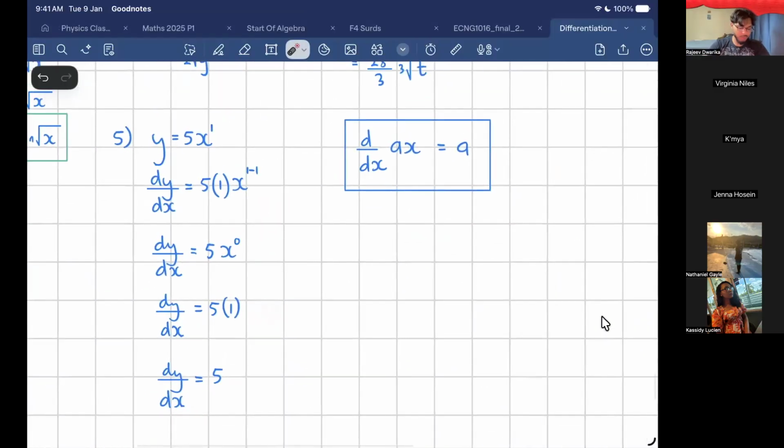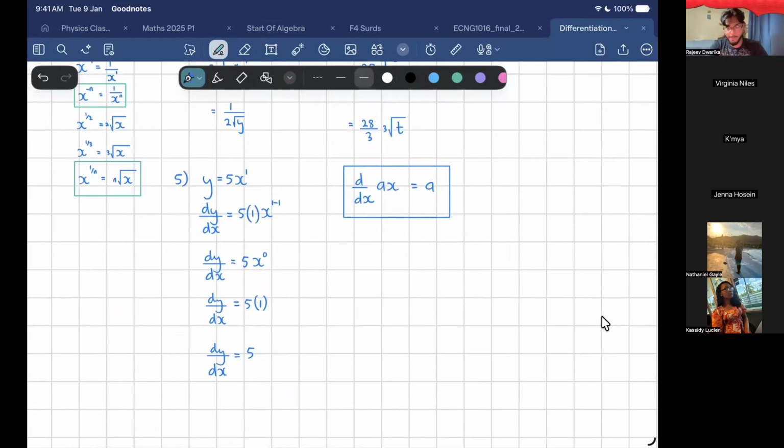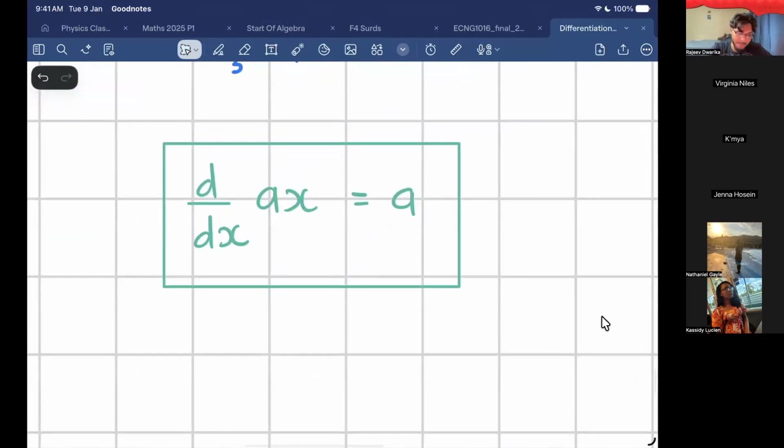Cool. So do you guys understand why the derivative of ax is just a from both standpoints, from the standpoint of a graph and the standpoint of just applying the formula we learned just now? Yes, sir. Are you sure? Jenna, you okay or you're confused? Talk to me, Jenna. No, I understand, sir. So please remember this. I do not want to see anybody making this mistake.